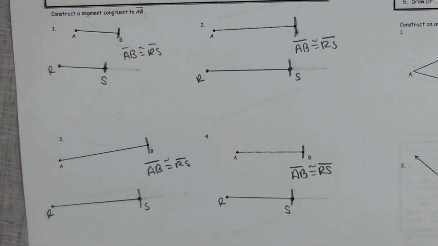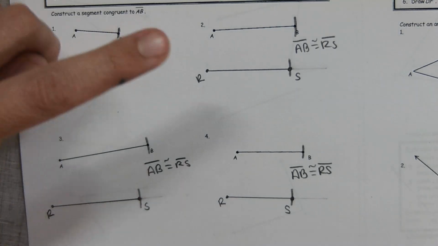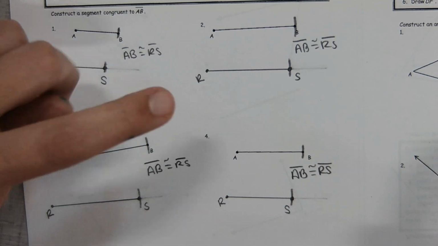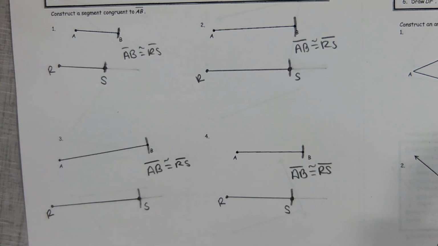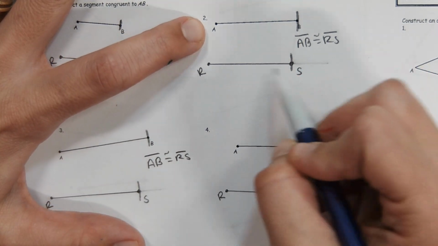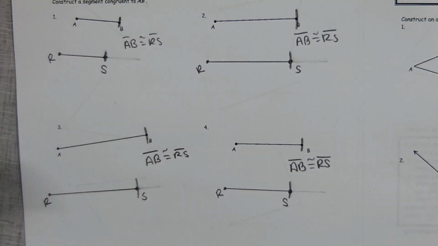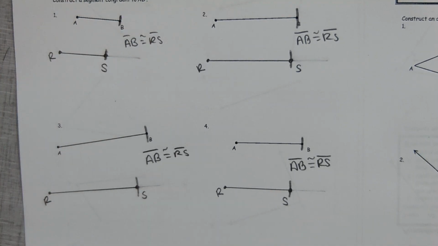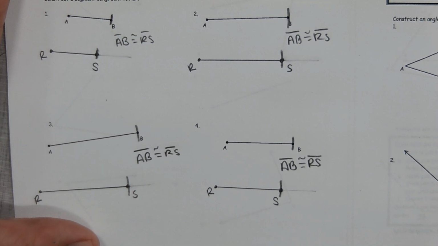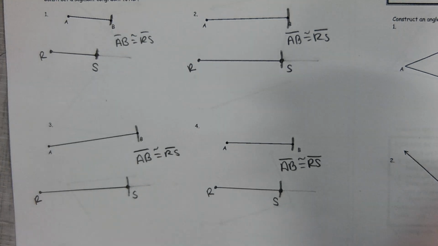So how in the world might they test this on the EOC? They're not going to have you break out a compass and a ruler, but they might show you this construction and say, what is it? Like, what are you constructing? And you'd have to recognize that as congruent segments. Or they might say what parts are equal. You would say segment AB is equal to RS. Or they might show part of the steps and ask you what the next step is. So there are different ways that they can test it without you having to draw it. But by drawing it, you'll be able to answer the random questions that they could ask.